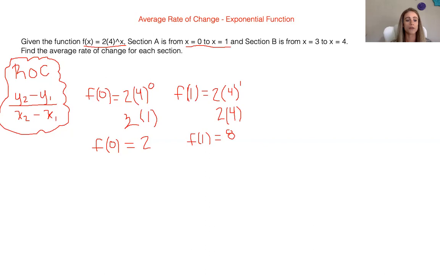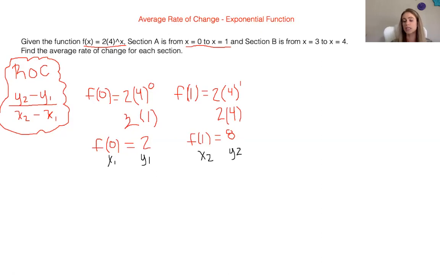If we look over at our formula, we need to identify our y1s, our x1s, our y2s, and our x2s. So the first point, or the first equation here, is going to be my first one. So this is my x1, that's my first x value, and then this is the matching y1. Over here, my second one, so this is my x2, and this is the adjoining y2.